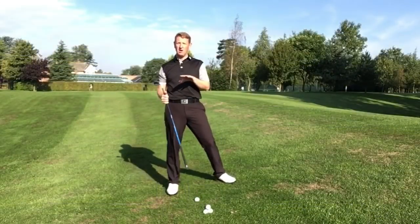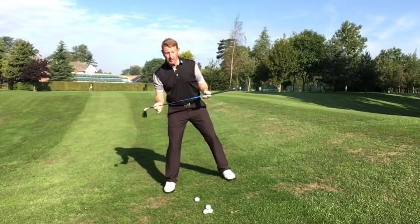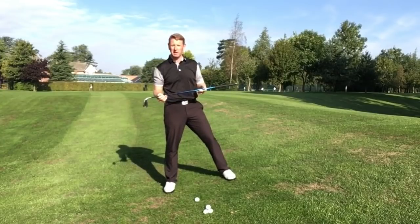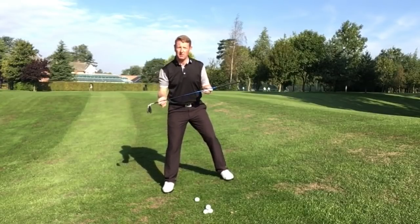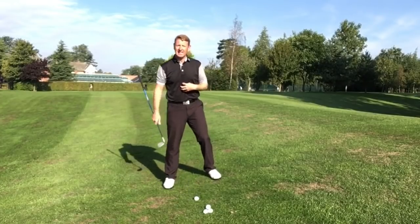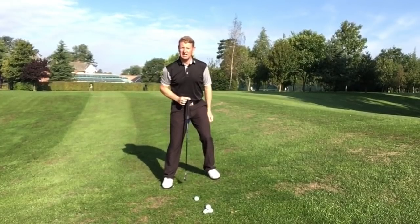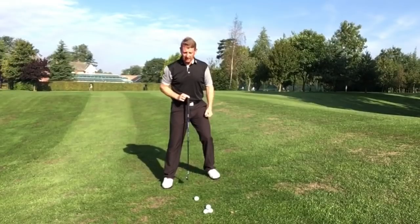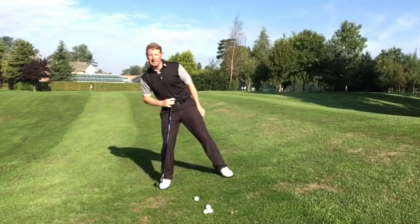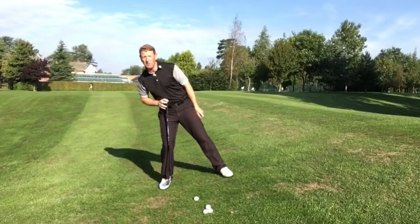So here we are on an uphill lie. If I was trying to get parallel to this slope, you can see how it's quite a severe slope, this one. It's actually near one of the greens here at Ardencote. So what do we do on this one? Exactly the same as what we did on the downhill lie, which is, let's get your centre of mass nice and level, rather than way back here. You can see now, if I hang this in my belly button, where my weight is, my centre of mass is now far too far back.